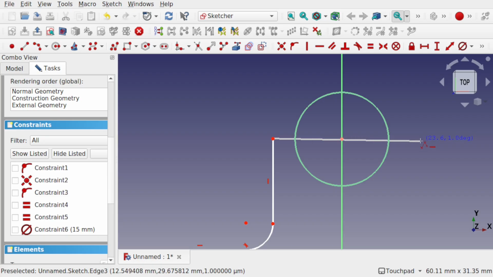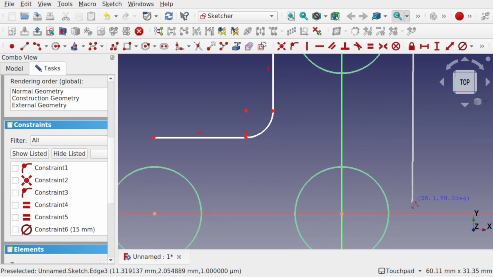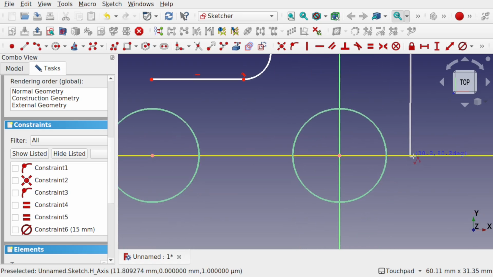And rather than clicking, I press M a couple of times and we get that arc. We can center it around about there, come down all the way down. And I'm going to connect it to this horizontal line. Come around to the other line, rather than clicking, press M to create the arc a couple of times.